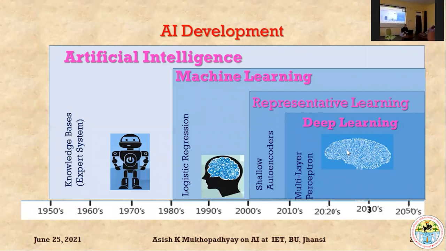Before it is started, there is the knowledge base, because for programming you have to build the knowledge, a SQL database or particular property. In the 1980s, machine learning started. And then in 2013 came good learning principles: how properly we represent the data makes it more effective. And this is the foundation.